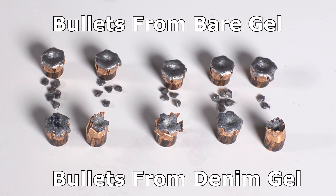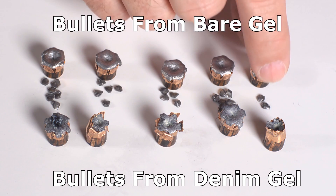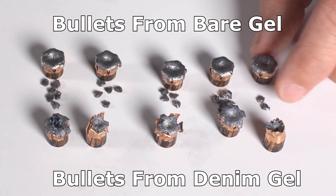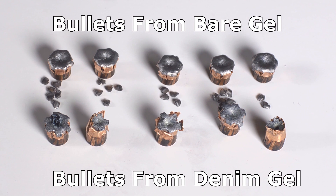They all sort of expanded, but on every one of these bullets, in their journey through the gel, they broke off and left pieces behind. Shedding weight is never good — it doesn't contribute to wounding, it just leaves pieces in the existing damage track. What you want is for the pieces to stay attached, so they make the overall diameter bigger and add to the wounding as the bullet travels. On these bullets, pretty much all the extended petals just broke off, leaving a very small bullet — and that's one reason why even at this lightweight we still got very deep penetration.